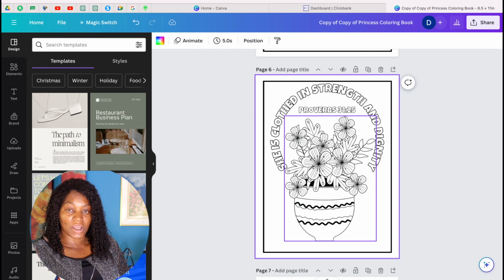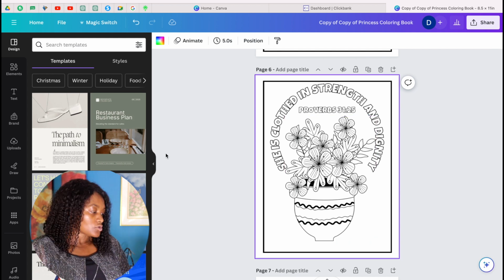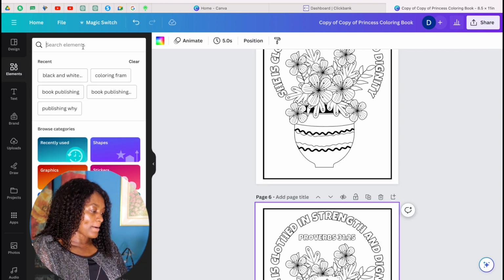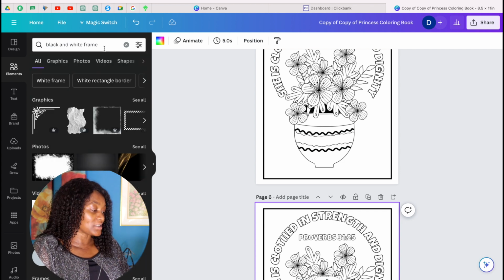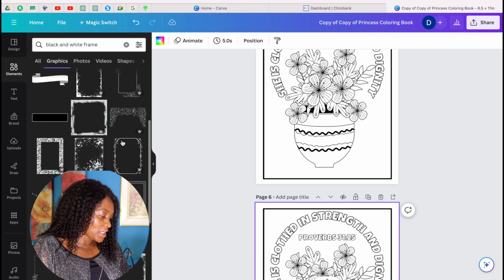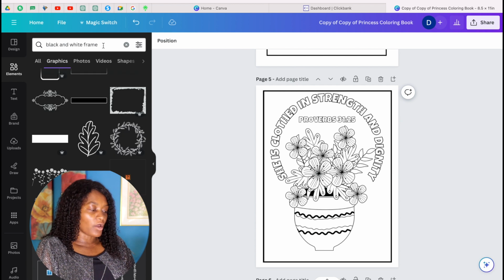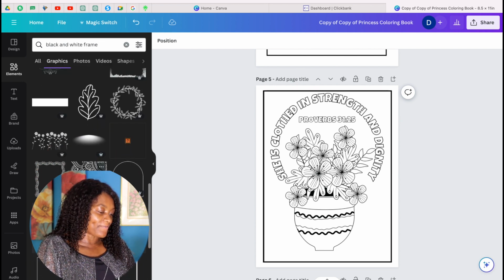So what I want us to do now is customize our own illustration so that it becomes completely different and unique. I'll come here to elements. I can put something like black and white frames, or coloring pages, anything that you want to put. Then I can check to see if there is anything that can match my illustration. I can take a coloring frame, then look for anything that fits and put it here.